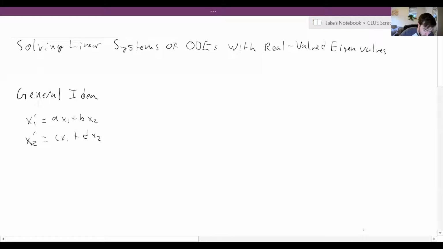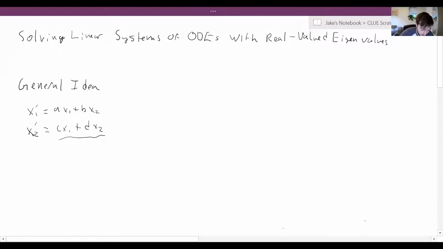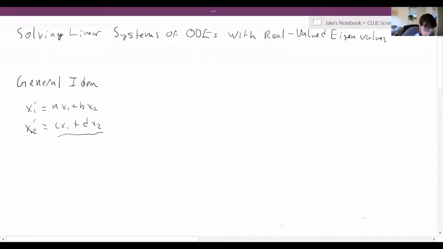So as you can see, we've got these constants multiplied times our functions there. So we want to see if we can write this as some vectors. So why not take some matrix A, B, C, D and multiply it times a vector x1, x2. Now let's think about this. If we perform this matrix multiplication, we get A times x1 sitting right here, B times x2 sitting right here, and you can see the C and the D follow exactly. So believe it or not, it looks kind of weird, but these two things are equivalent.